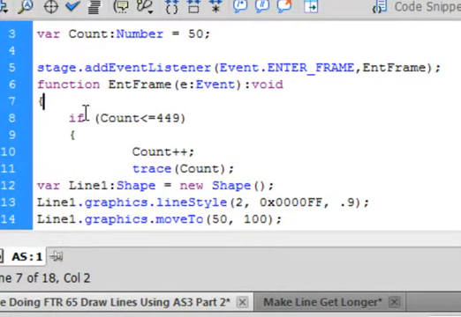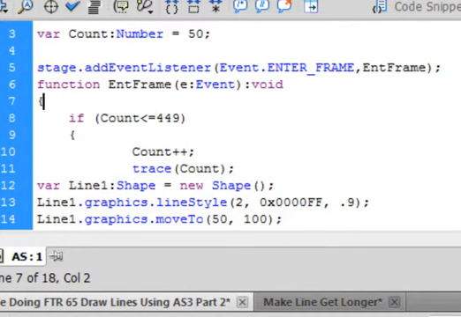In that we're doing an if statement. If, open bracket, count, that's this variable, C-O-U-N-T, capital C, is less than or equal to 449, close bracket. There's the open curly bracket for the if.